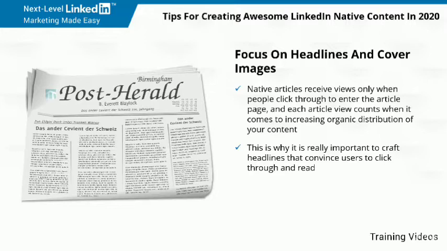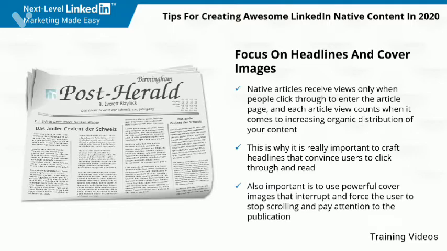This is why it is really important to craft headlines that convince users to click through and read. Ways to make impactful headlines include adding a numbered title, adding industry keywords, using pressing questions as headlines, and teasing the content inside. Also important is to use powerful cover images that interrupt and force the user to stop scrolling and pay attention to the publication. Images with people performing an action get the most attention.